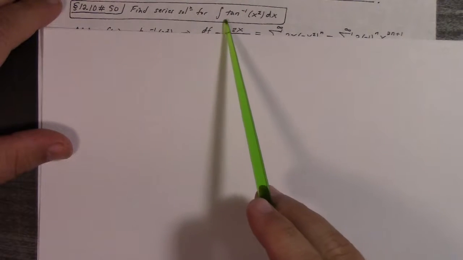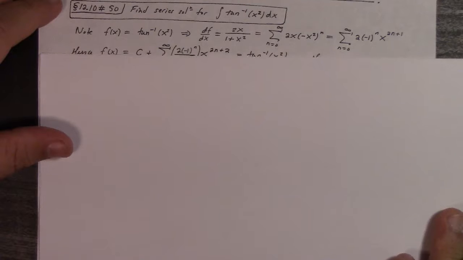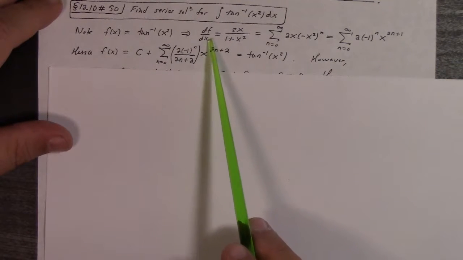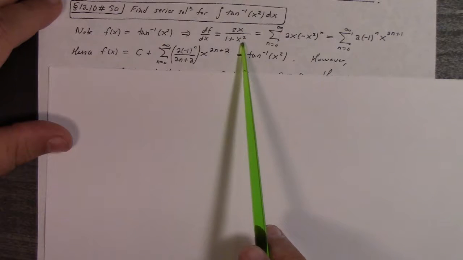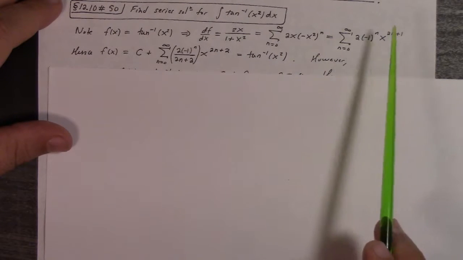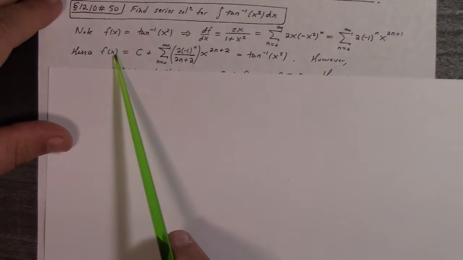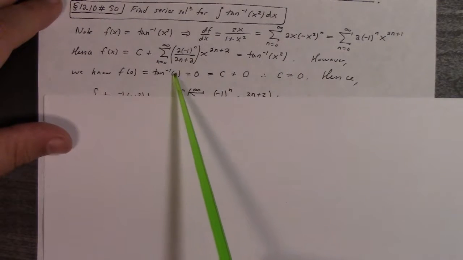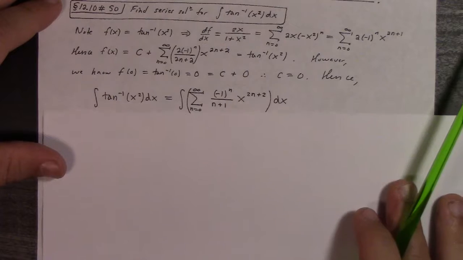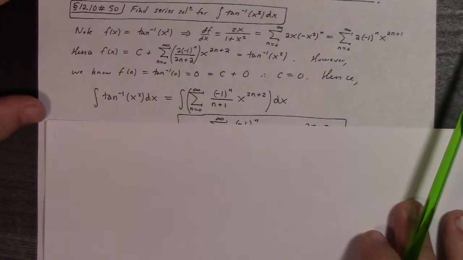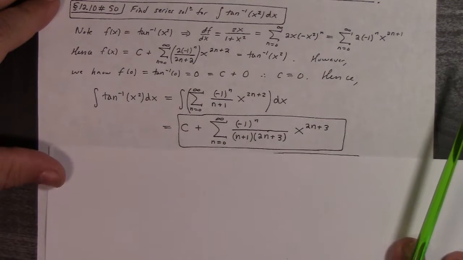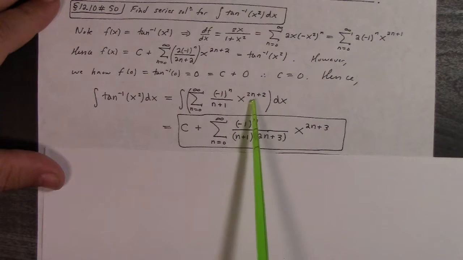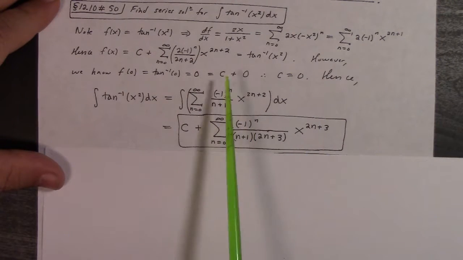Find the power series solution to the integral of inverse tangent of x squared. Here I go back to our geometric series tricks. We differentiate the integrand to get that geometric series, and then integrate to get back to this. But f of 0 is 0, so again, c is 0. Someday I'll find a problem with c non-zero. Anyway, that's the integrand as a power series, and we can integrate term by term. I think I've done this before.